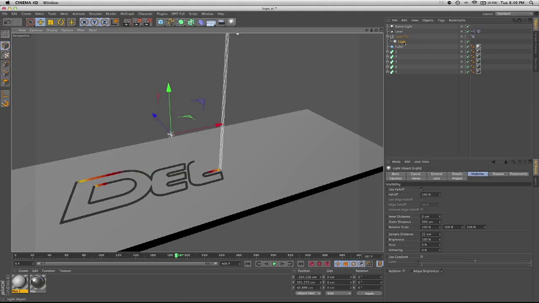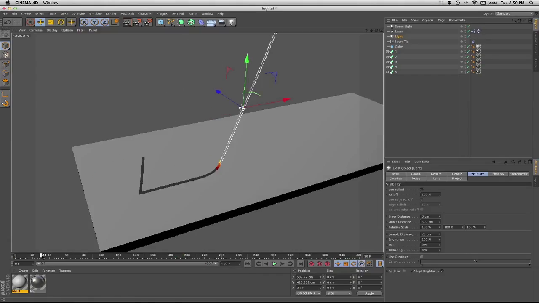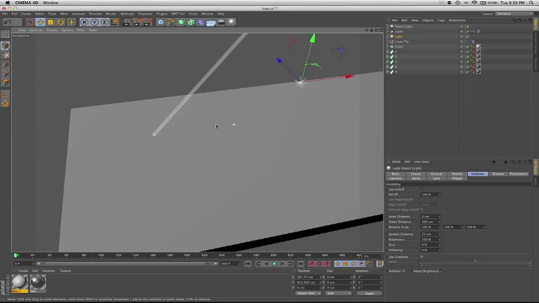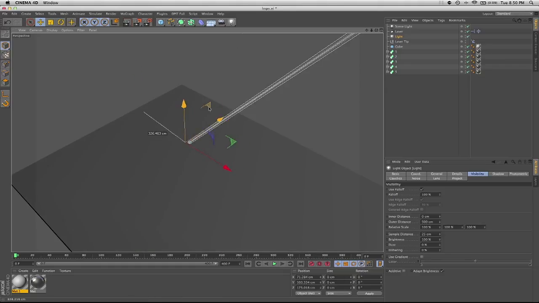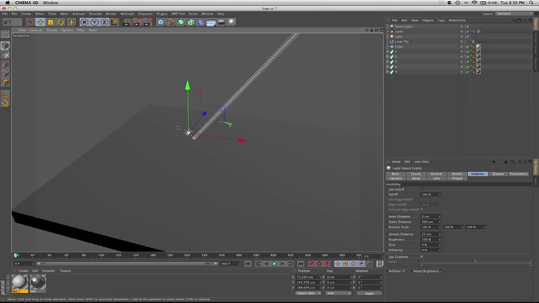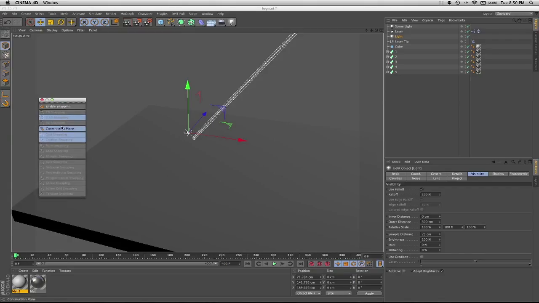Actually, before we do that, I'm sorry, just change our keyframe to 0. We want to put this light, position it right with our laser tip here. Okay, so we're just going to move it down and down. And I'm going to turn on snapping. So if we tear this off, enable snapping 3D, we want point snapping.